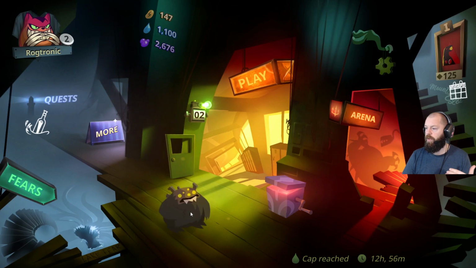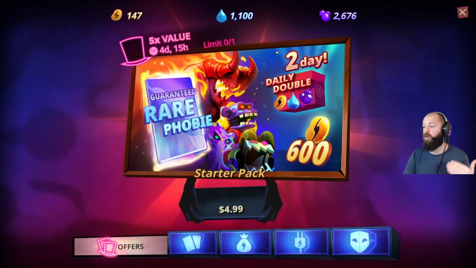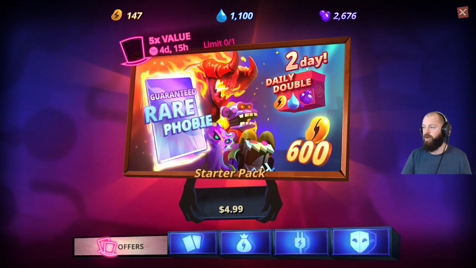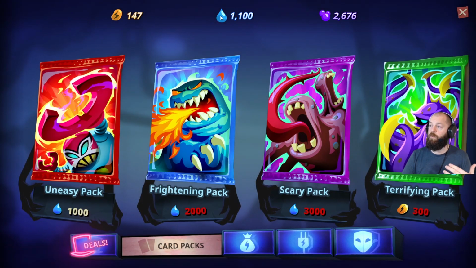Next thing I want to show you is the store, and that's, I can't remember what this guy is called down here. So you've got your offers. It's like a standard free-to-play game where you can spend real-world money to get, you know, daily doubles, so get double the currencies as you do your dailies, get a rare Phobie. Then there's packs, so you can spend the tiers.